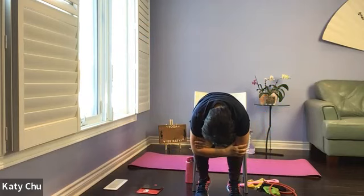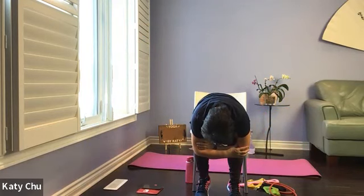Stretching our lower back muscles. Let the blood go the other way for a moment. Just be mindful that head is below heart. So if you don't feel good about this, you need to slowly come out of it.